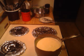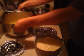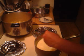Now you didn't see what I did, but after you drain it, give it a good shake in the sieve and put it back in the hot pan. And take your pan and put it back here. Okay? Whisk your roux. Just keep whisking it.